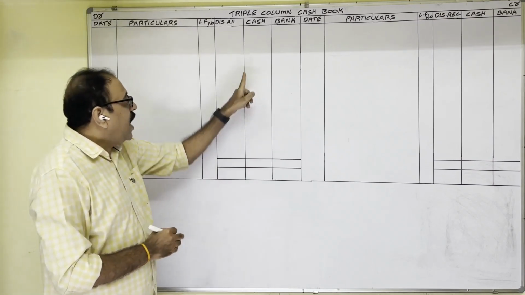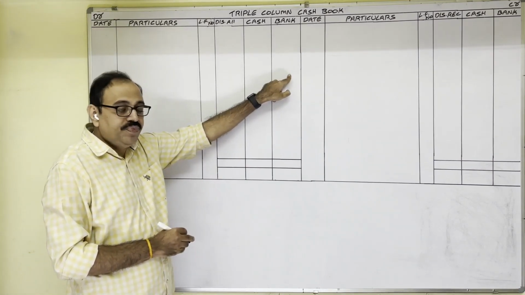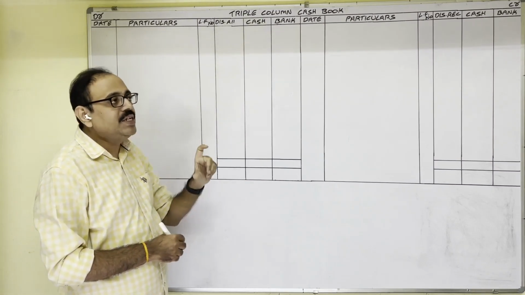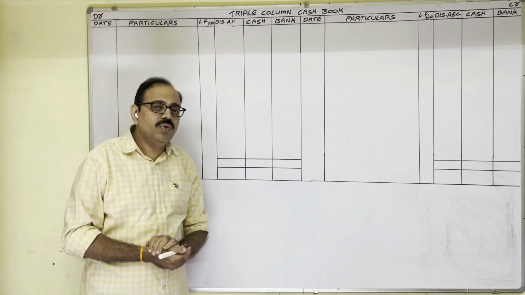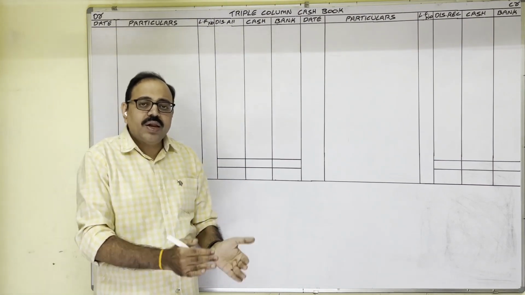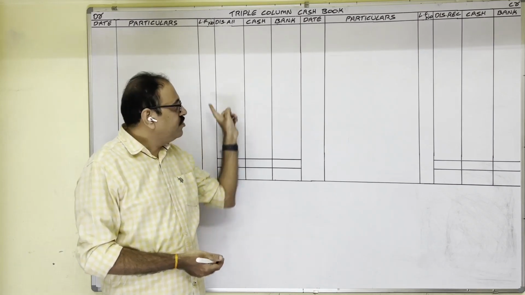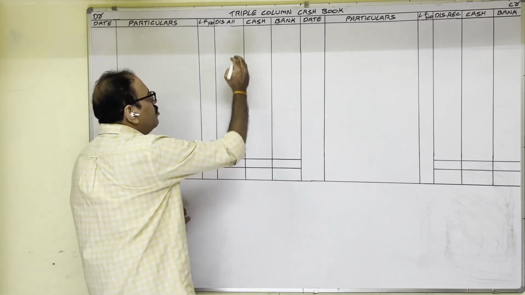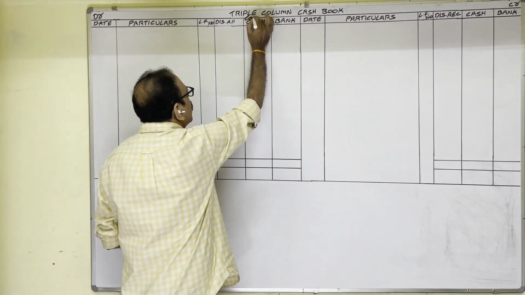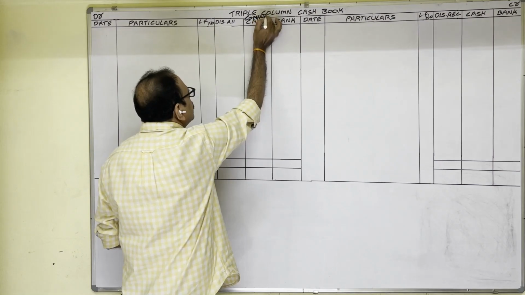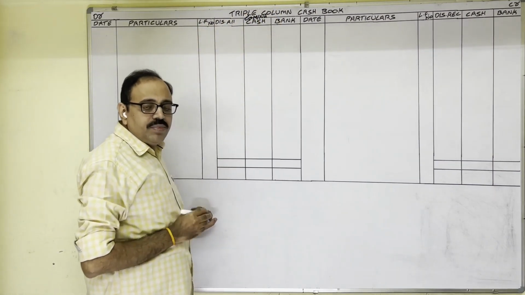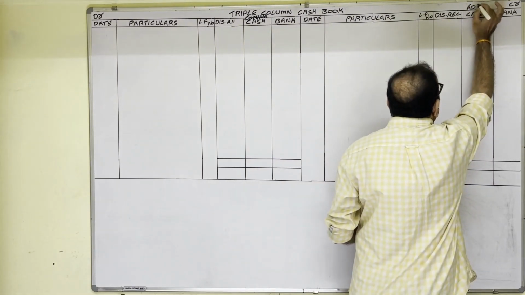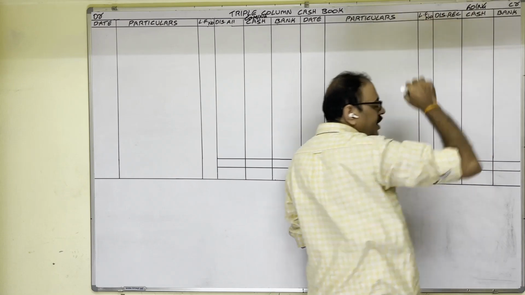See here, we are now preparing the cash account and the bank account. The cash account is a real account because cash means an asset, no? What is the real account rule? Debit what comes in, credit what goes out. We are preparing this book in the firm's books. If cash is coming to the firm, we should write it on the debit side cash column. If cash is going from the firm, we should write it on the credit side cash column. So for the cash column, remember this hint.